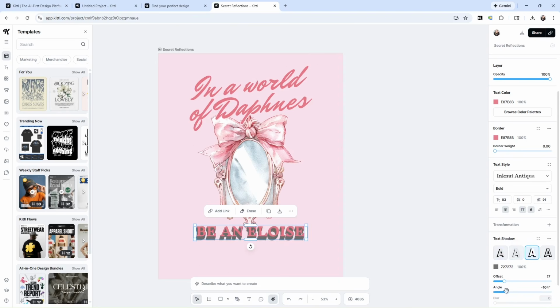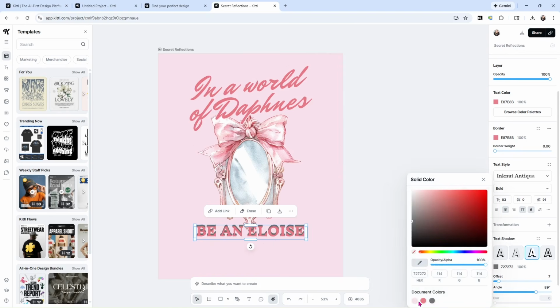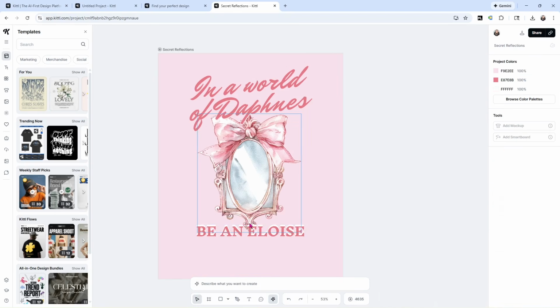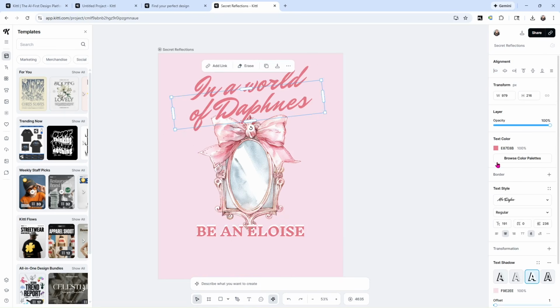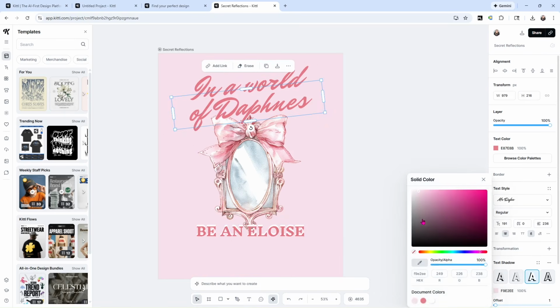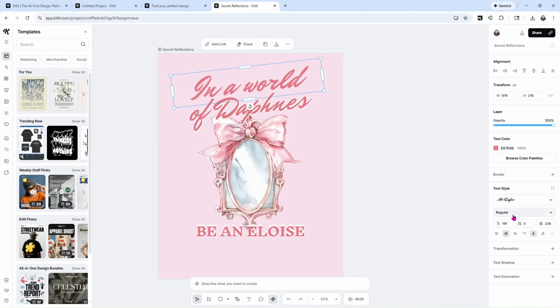I'm going to offset it a little bit more. And then I'm going to change the angle maybe and see if that might be more so. That's a little more so what I want. I'm going to angle it a little less. And then I'm going to change the color. Honestly, I'm going to put this on white. So maybe we do a white color, because it's going to make it pop from the mirror. So same with this one. Maybe I want to change this to white, just so that it matches the design, like the shirt, a little bit more.